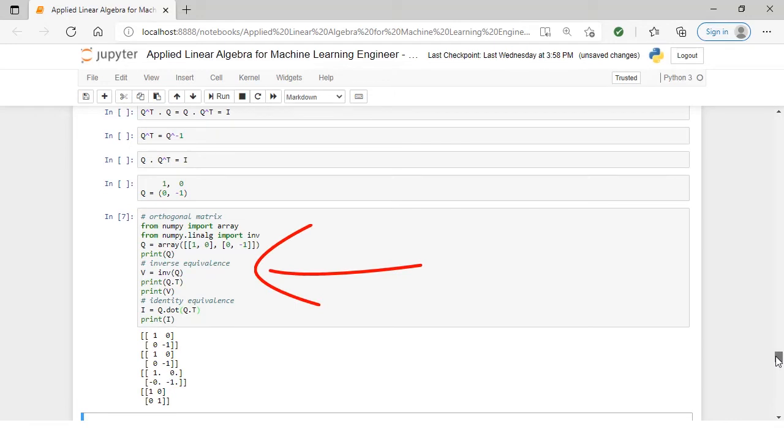When we execute the code, it first prints out the orthogonal matrix, the inverse of the orthogonal matrix, and the transpose of the orthogonal matrix, which are shown to be equivalent. Finally, the identity matrix is printed, which is calculated from the dot product of the orthogonal matrix with the transpose. Orthogonal matrices are useful tools as they are computationally cheap and stable to calculate their inverse, as it is simply their transpose.